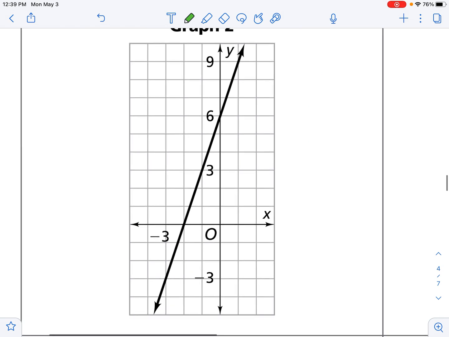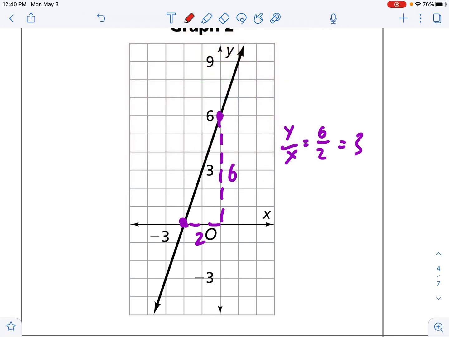Let's do it on this guy. Let's find the slope. Let's find any 2 points. I'll grab this point, and I'll grab this point. All right. So 1, 2, it travels forward 2 and goes 1, 2, 3, 4, 5, 6. It goes up 6. Now it's change in y over change in x. And it looks like my y is 6 and my x is 2, which is positive 3 because it's increasing.